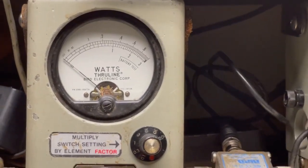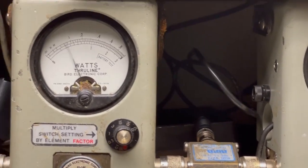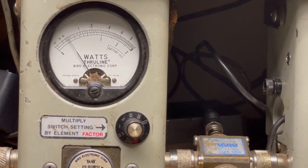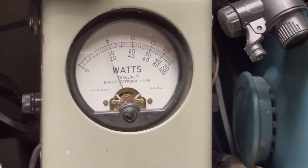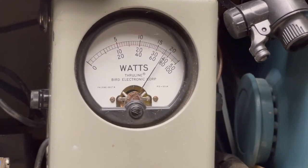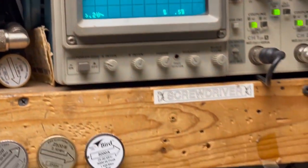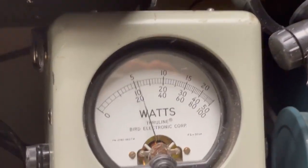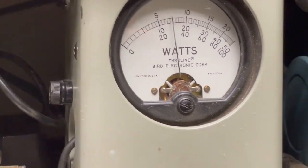Okay. Power all the way down. Less than half a watt, and all the way up is 2 watts. Peaking on the 50 watt slug. Audio, check, check, check, check, check. Audio. 1, 2, 3, 4, 5. Audio. Okay. And on sideband. Audio, check, check, check, check, check. Audio. It's about 16 there.